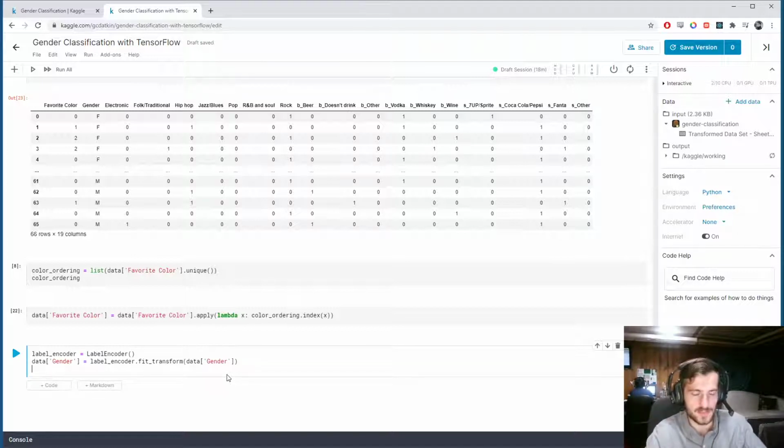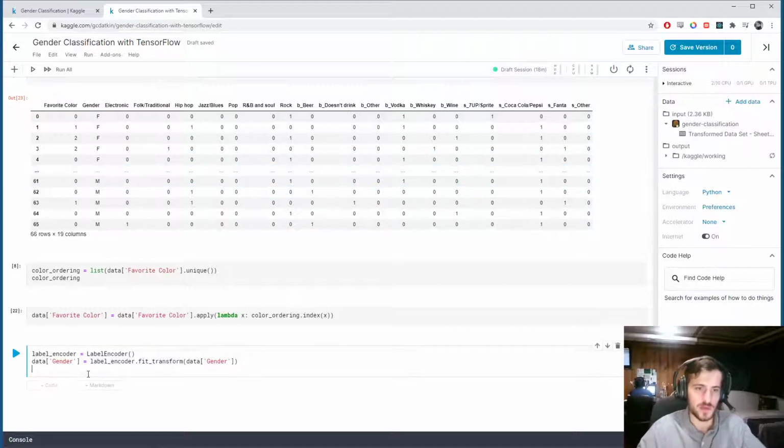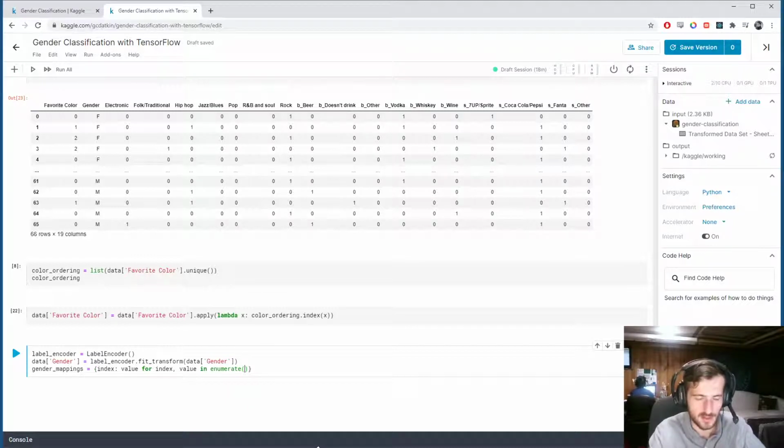So that's simply just going to turn f's to zeros and m's to ones. And to confirm that, we can create a new dictionary. Let's call it gender mappings, matching some index to a value for every index value pair in the enumerated version of label encoder dot classes.